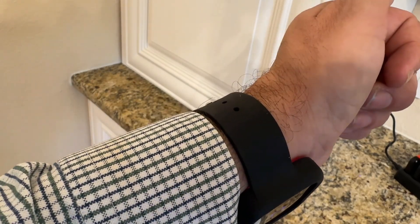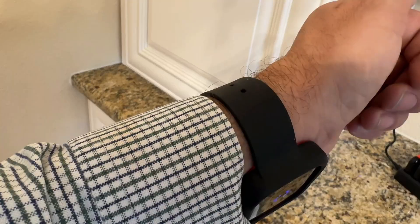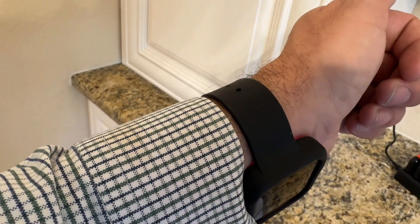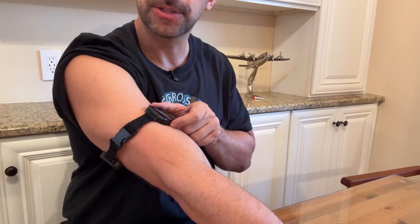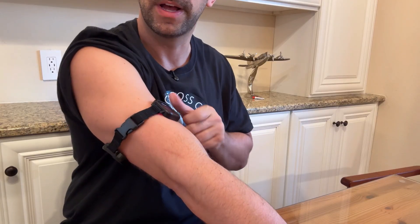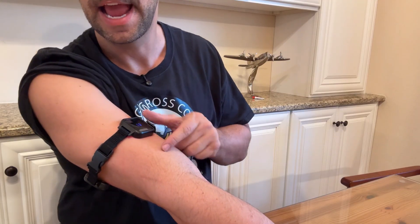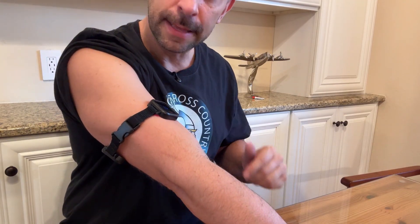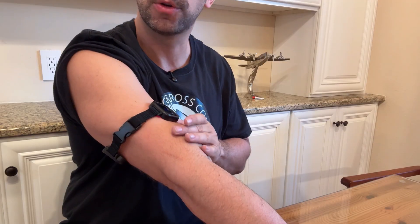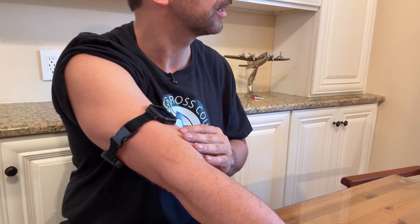The smart frequency modes, the 1000 hertz — it only weighs about 24 grams, so it's feather light and wearable across all parts of your body. When it comes to muscle recovery, I love that we have the triple band as well, so we can hit multiple areas on the body at the same time. With just a little squeeze, we can put it into the mode that we need. In this case, we're doing muscle recovery — we worked biceps yesterday and I want them to recover a little quicker.